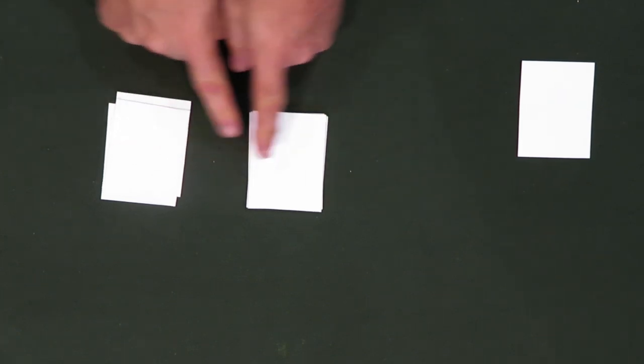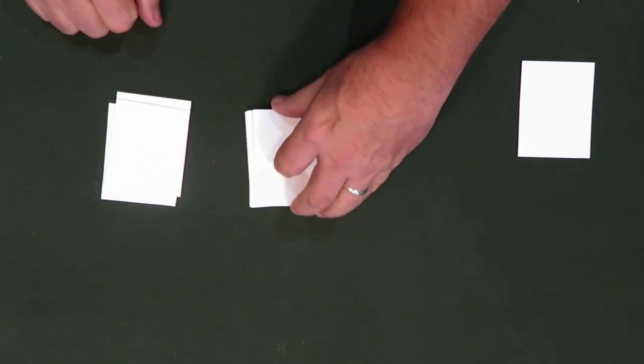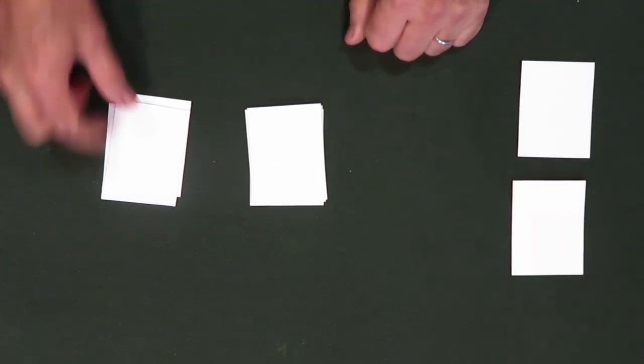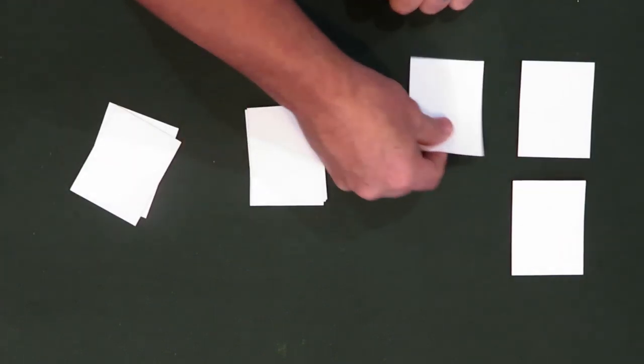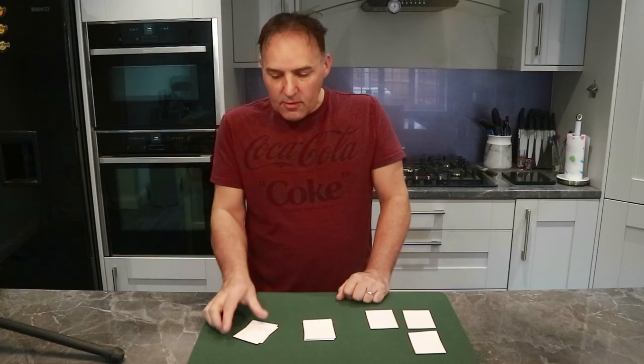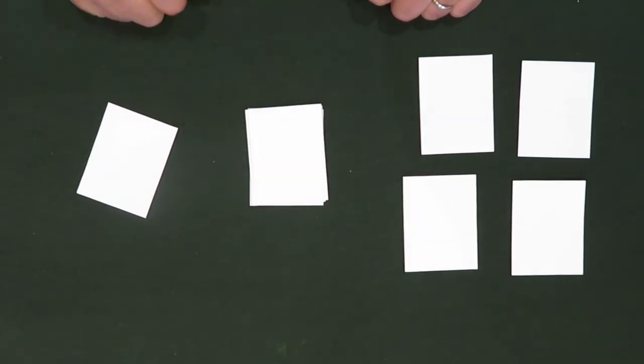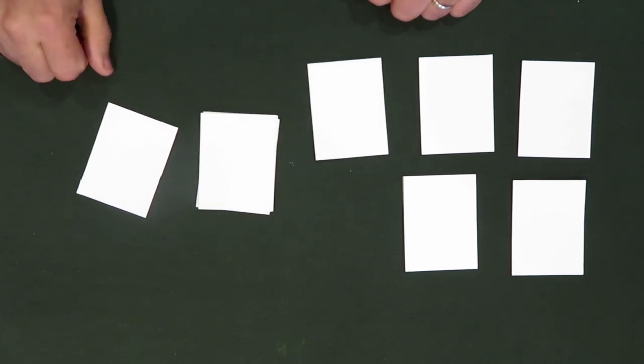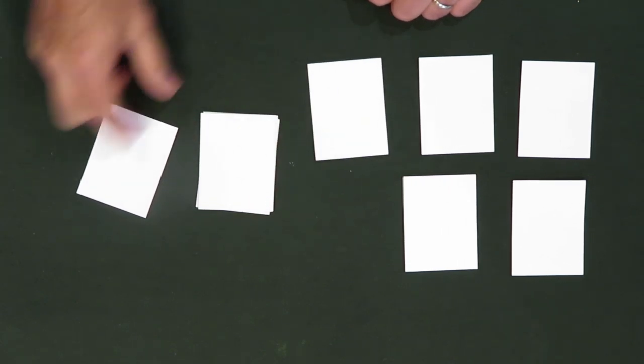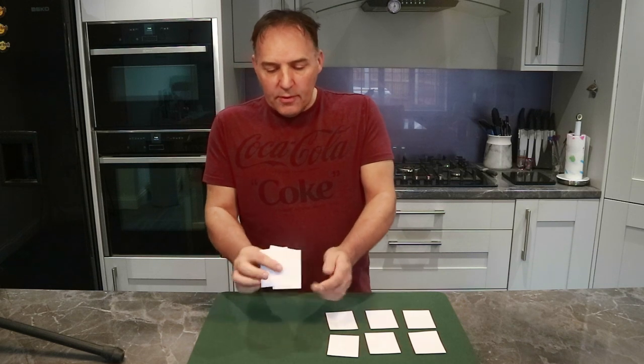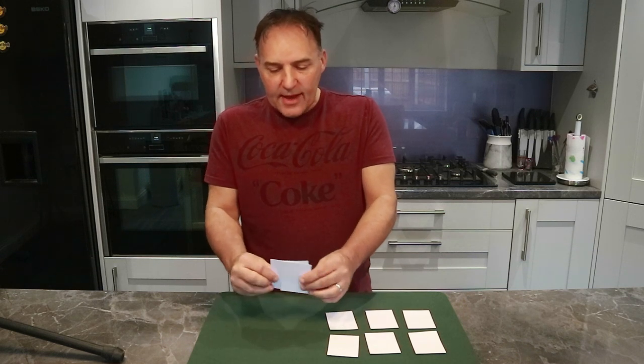I want you now to pick any one of those cards—this one or this one. They will come along and they can pick maybe that one. I'll pick a card, they can pick a card from either packet. There's no force whatsoever. They might take the same one as me. I'll pick another one, they get to choose another one as well.